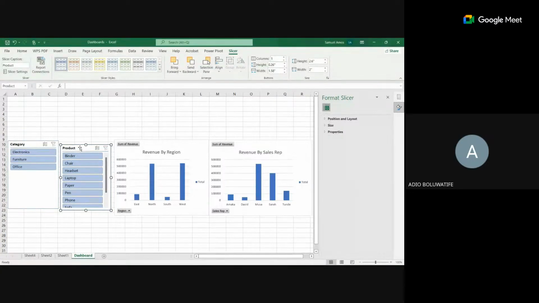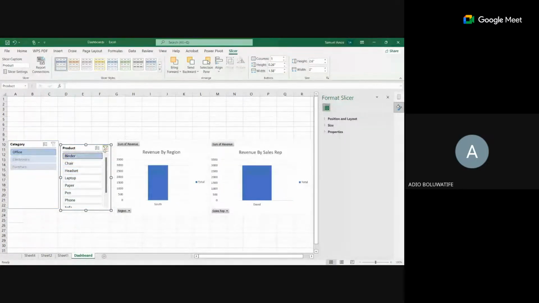At this end, when you click on the slicers, you will see something called Slicer added here, after Power Pivot. You click on it, and under it there is this thing called Report Connections. You check the second pivot table. You can see that PivotTable5 was already checked. So you check the second pivot table, which is PivotTable4, and you click OK, and you see that they are all connected now.